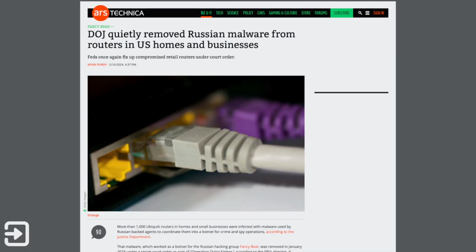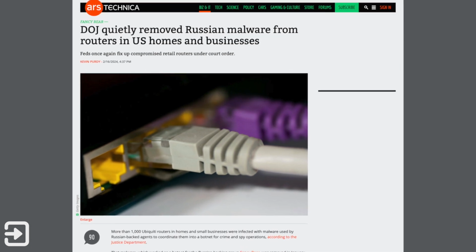Yeah, so kind of out of nowhere, the U.S. Department of Justice just released this news that they had removed Russian malware. I don't think they got super specific about what the malware was, or they didn't give us all the details, but what we do know is it was basically older EdgeRouters, especially ones that were on the internet and using default credentials. So if you're running years old firmware with default credentials, you could have potentially been part of, I think it was a botnet. It was used for spear phishing and credential harvesting against targets of intelligence interest to the Russian government, such as the U.S., foreign governments, military, security, and corporate organizations.